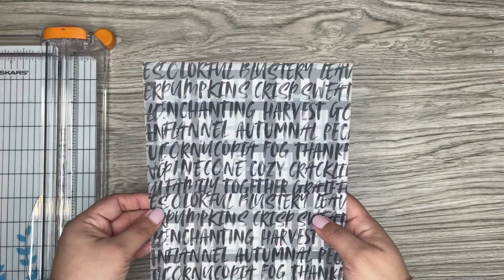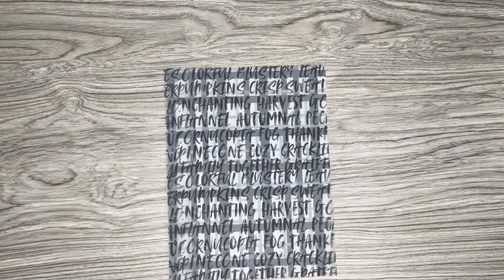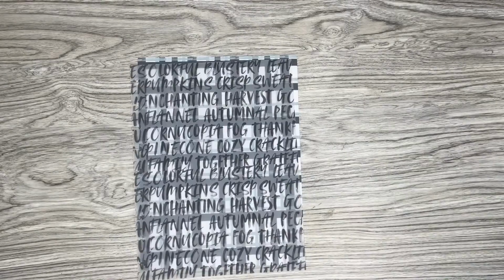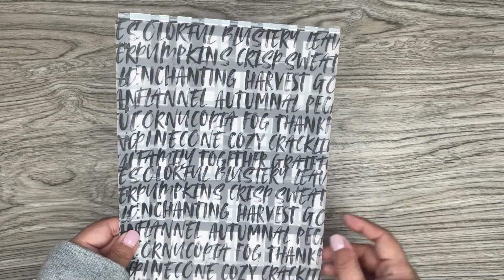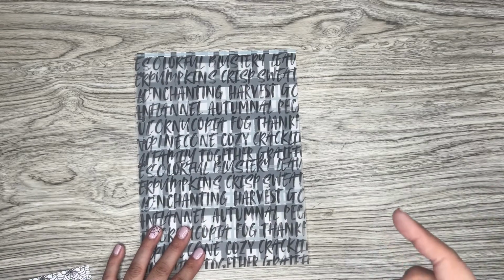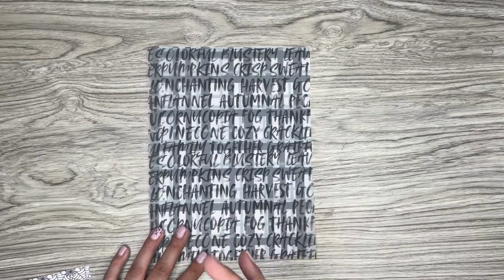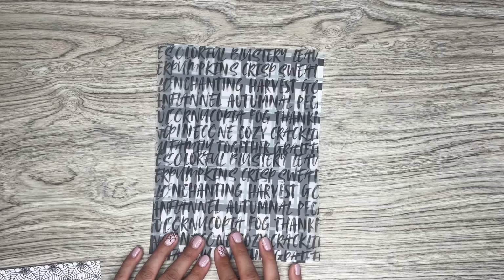Ooh, I think I did it just right where it should be. Okay, that's good. So yeah, I like that size because I want to see the tabs. But I really like that combo. You can still read it, and I love seeing the pattern on the back. This is why I really love the covers, because I can just make my own cover. And actually the Happy Planner has covers where you can make your own, but they were not good. They would always fall off. So I stopped using them because they just weren't durable enough.